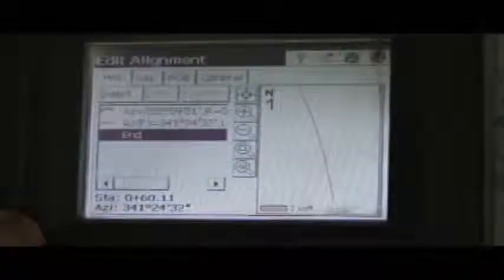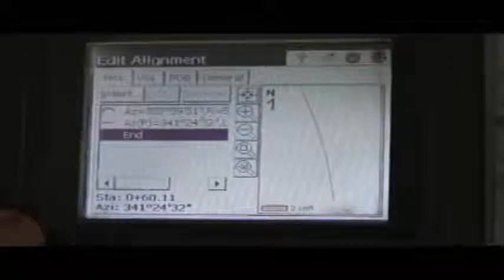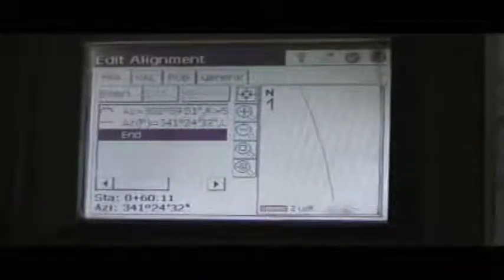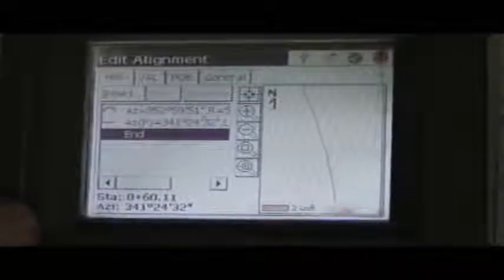We hit OK. 0 plus 60.11, which is a check on the plan. Then we go into the next piece, which is number 5.